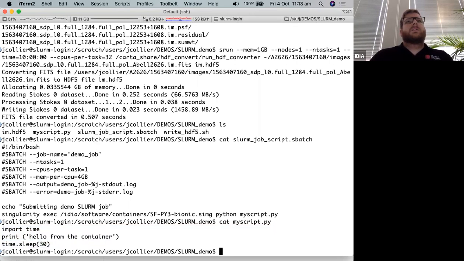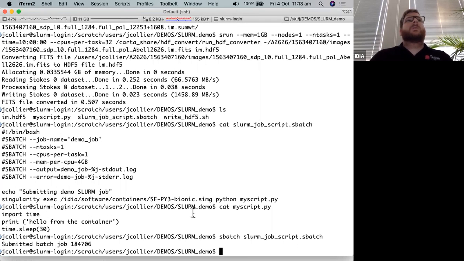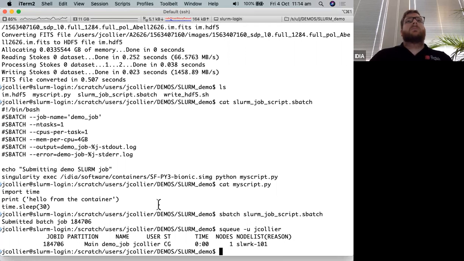So I'm going to run that with sbatch and the SLURM job script. So let's launch that. This is my job ID. So I can, for instance, run squeue for my username, and you can see it's showing that running on SLURM Worker 101.